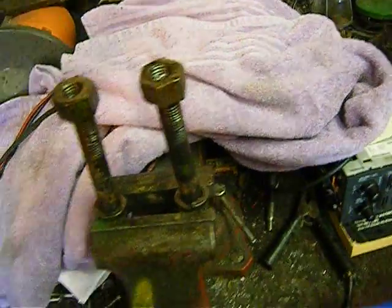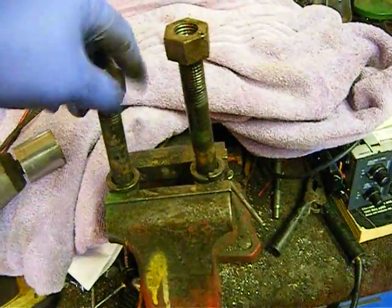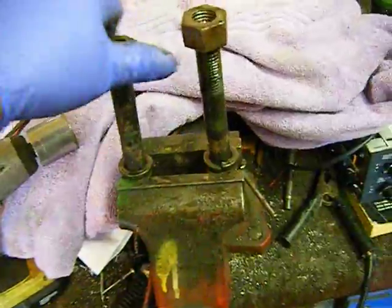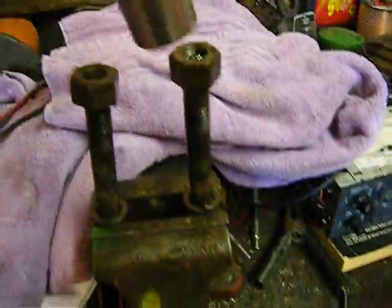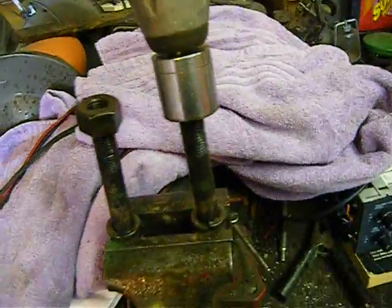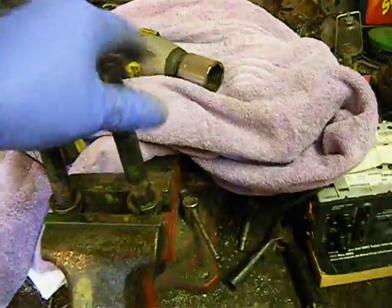Just like your main bearing bolts, I did this the same way — I run these up and down with an impact where I can tighten them up by hand. That way, when I'm in a tight space, it's not getting tight, then loose, then tight, then loose, because it's got a burr or a little bit of dirt in it. If I run this up and down like this, it cleans them, so when my hands are behind that flywheel and I'm trying to get these things tightened up by hand, there's no burr or piece of dirt — they'll snug up really good.